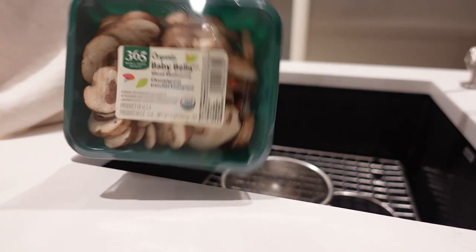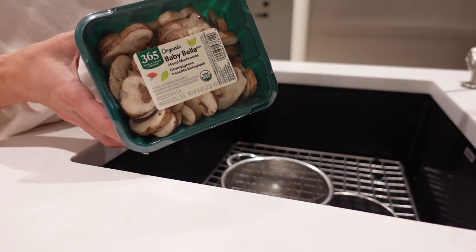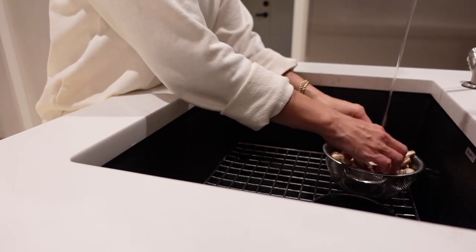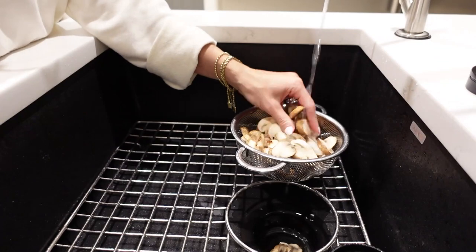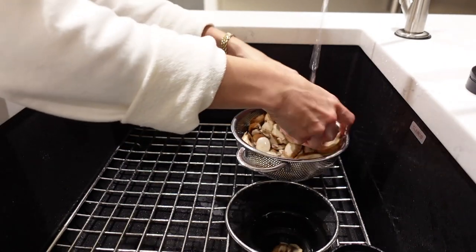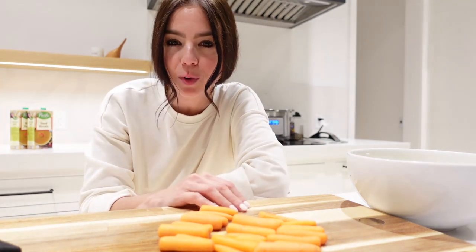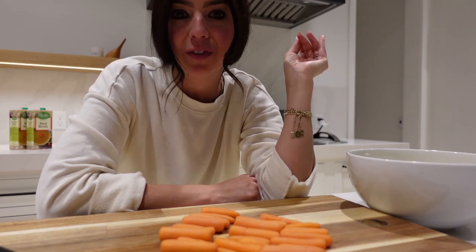I've chopped up the potatoes and I'm going to chop up the celery and carrots, but I did buy pre-chopped organic baby bella mushrooms. I'm using pre-washed baby carrots — you can throw them in whole and they'll cook up beautifully, or chop them in half or quarters for the kids. You could also use full carrots that you peel and chop; that works perfectly fine as well.